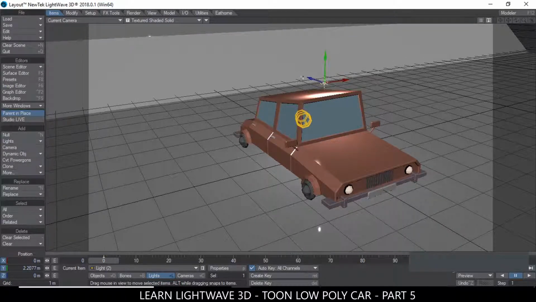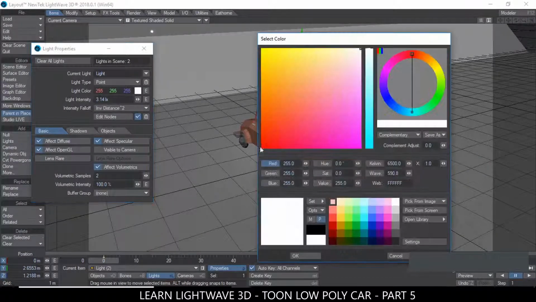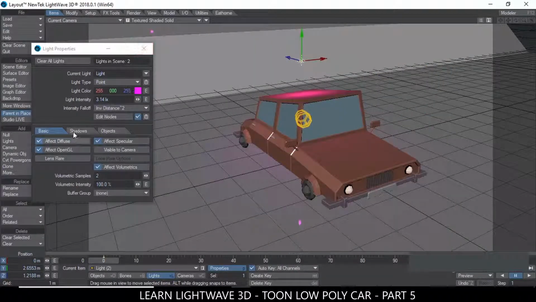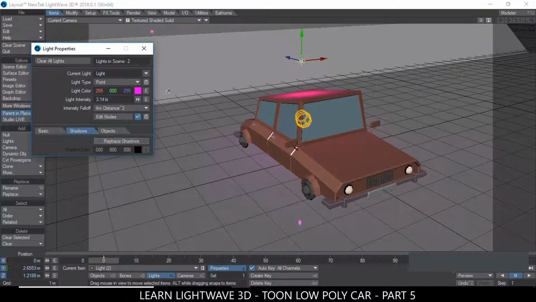All right, so raise it above the car. Properties and select a color. So this one I'm going to go for a purple. Make sure that shadows is off. I don't want this one creating shadows. Let me reduce the intensity to 2 as well.